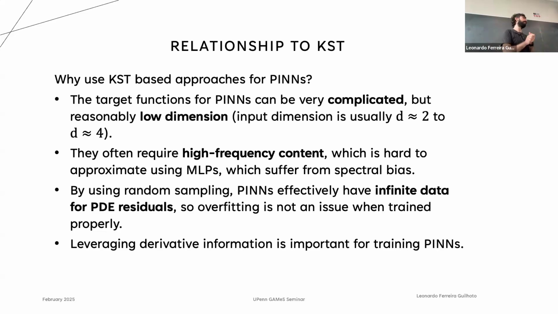This has another advantage. Another thing is that since we're going to have to take derivatives of the network with respect to its inputs, the derivative information is very important. And if you use an MLP, for example, with ReLU, no matter how you do it, the first derivative is always going to be piecewise constant, and the second derivative is always going to be 0, right? There are other things that you can do that are not always like that, but having the exact representation maybe gives you a little more hope that you're also going to preserve some of this derivative information.